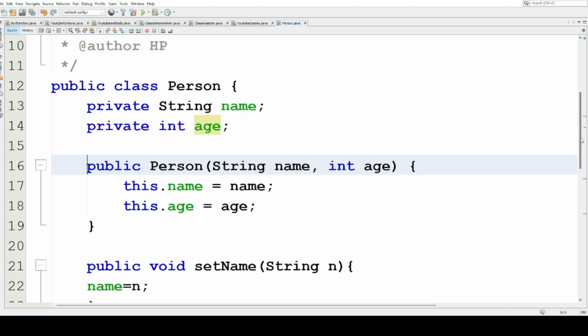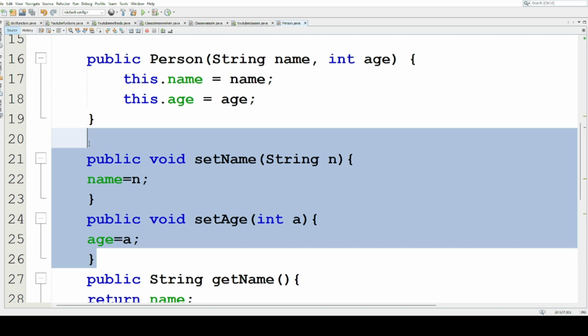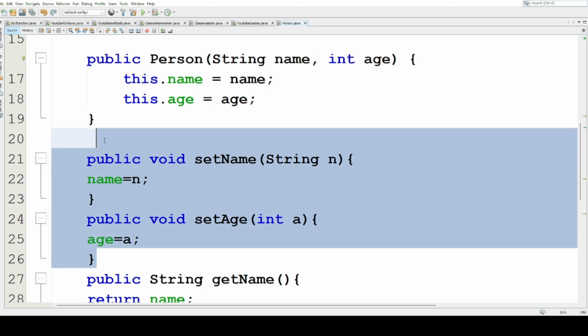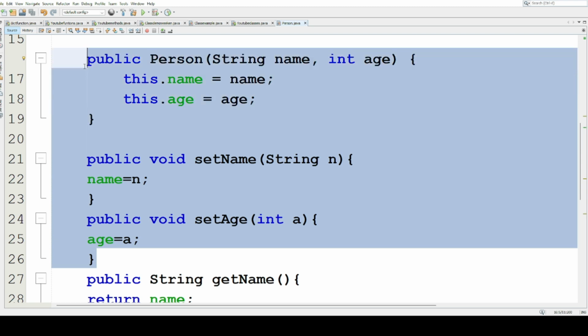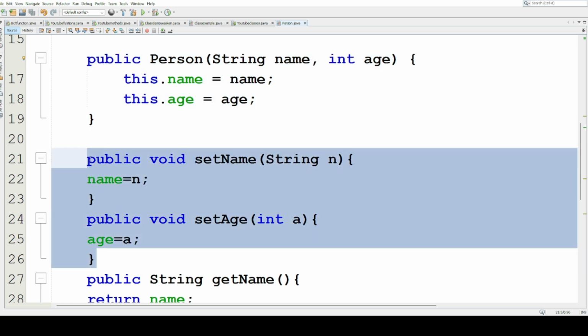Normally in your code you are not supposed to write a set method for your variables and also write a constructor. They normally do the same thing. It helps you to assign values outside a class to a private variable inside the class. So you can use any of them. This is what you have to understand. This is a constructor. This is a setter, a set method.